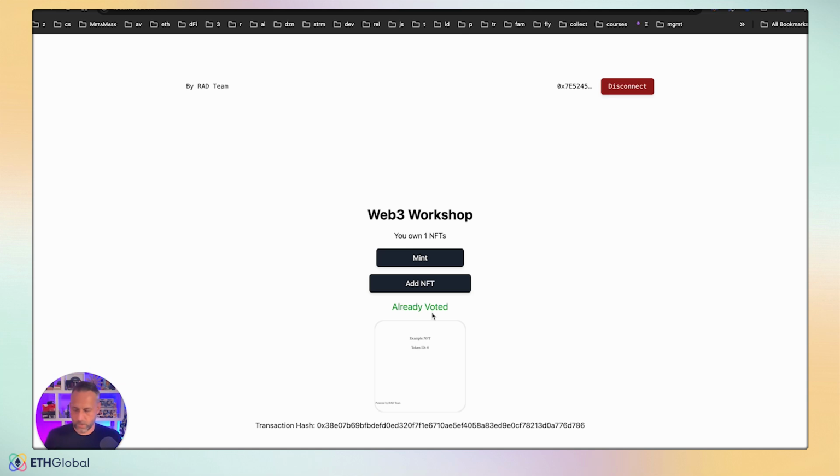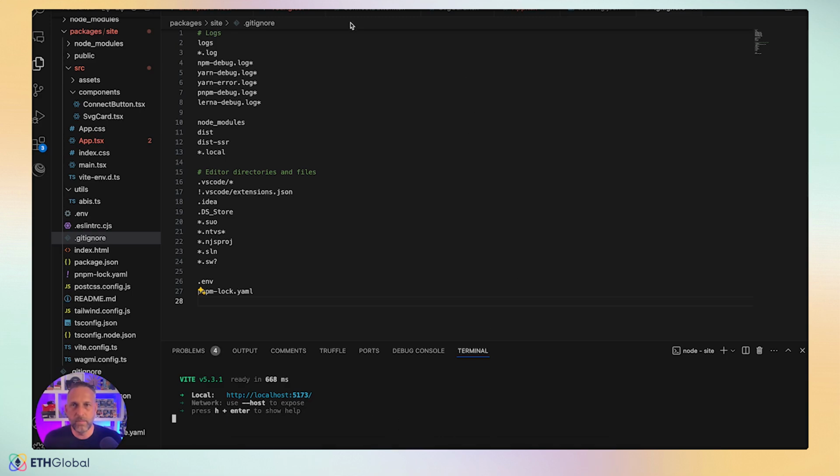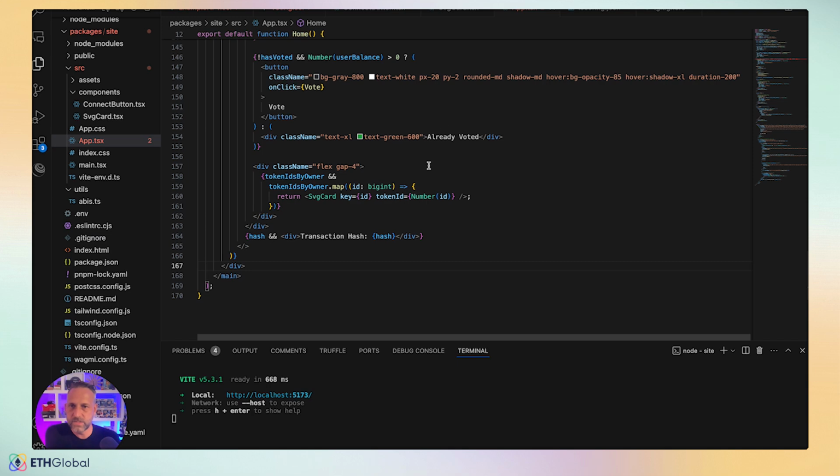We could take a look really quickly at the code and see if we can figure out why it was saying not already voted before. So let's just check this out.